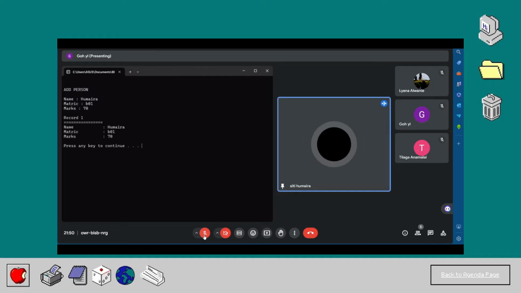So this is the output after we insert the data of a person. Okay, next. And this will come back to the home screen. I will input the rest.